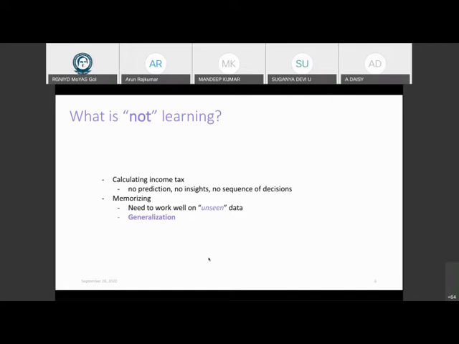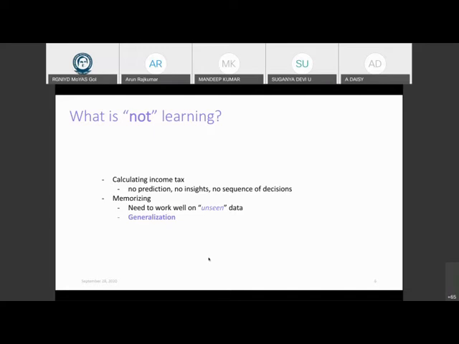Let's say calculating the income tax. So how do you calculate income tax? You have some income, you have a certain set of rules, and if you fall in one of the income brackets, you have to apply one of these rules. The output of applying these rules is the amount of tax that you have to pay to the government. So there is no learning happening here, because it is a simple rule-based algorithm that takes as input your income and then outputs, let's say, income tax.